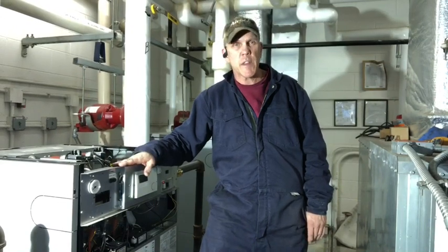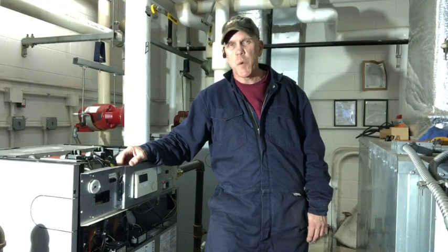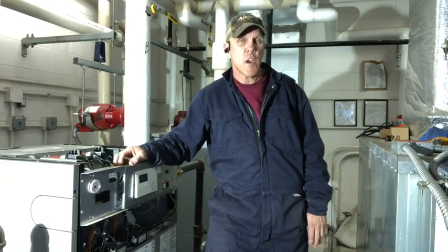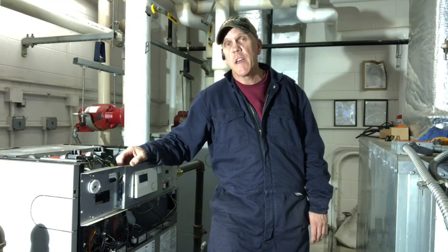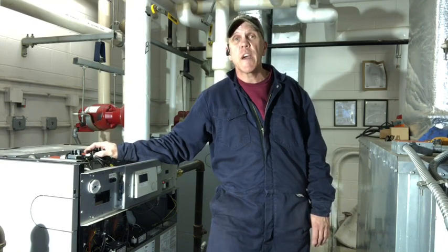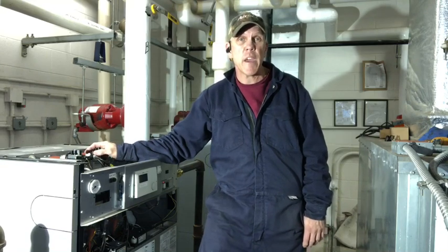I know the best time to do any type of boiler work is in the summertime, where you can take them offline and not have to worry about any heating issues. But this particular boiler here started leaking out through the flue collector gasket on the back side, and I need to get that sealed up before it caused any building damage. And I figured at the same time I was doing that, I'd go ahead and do the Fireside maintenance on this. Since it's going to be offline, I have two other boilers here that operate by outside temperature setback.